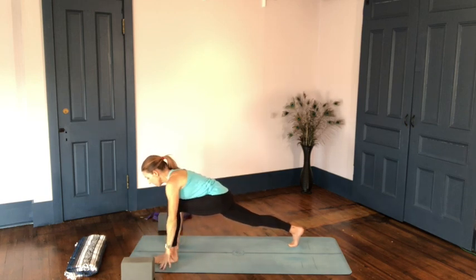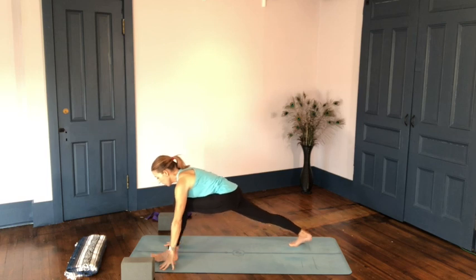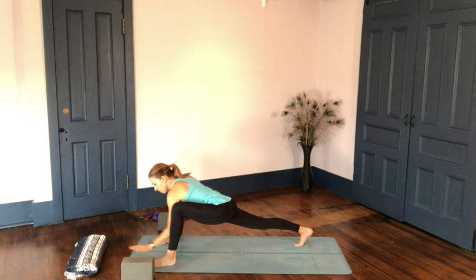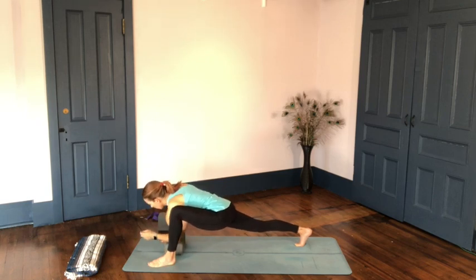Release the pose. Bring both hands to the floor, and we'll come into lizard pose for 3 breaths. Okay, so both hands come to the inside of the left foot. Hands come down to the mat, or you can do elbows down to a block or the floor.